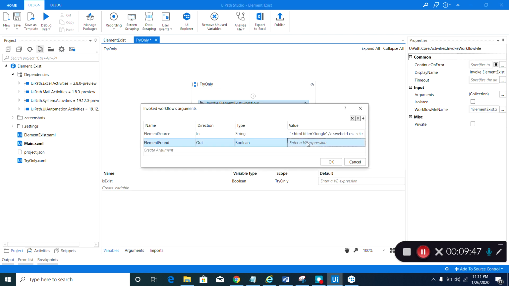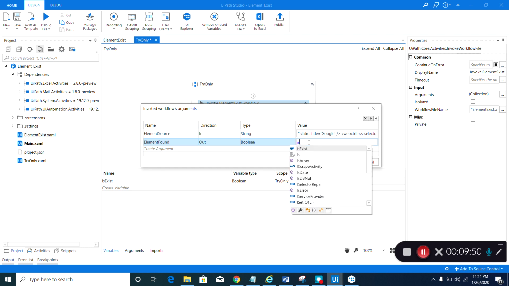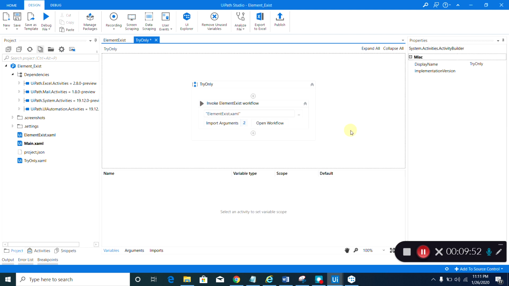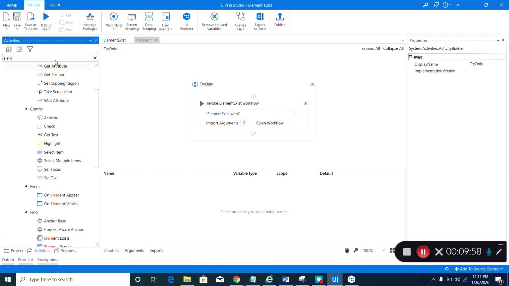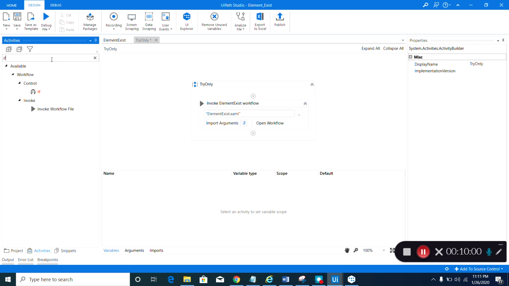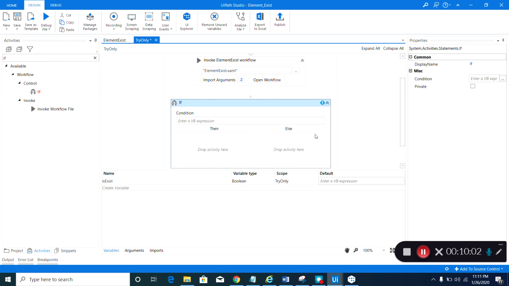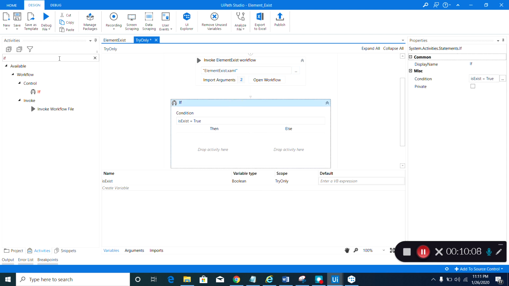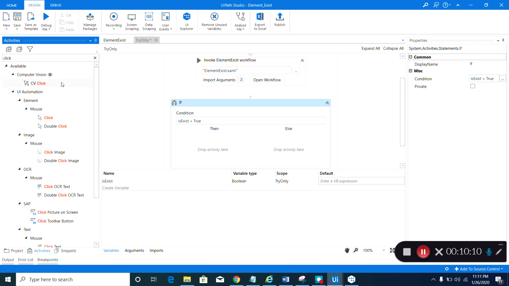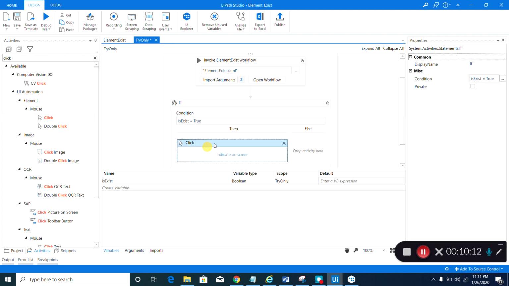So let's pass the result to that variable. Right now, we need to have an if activity that if is exists is equals to true. Then what it's going to do is to click that button.